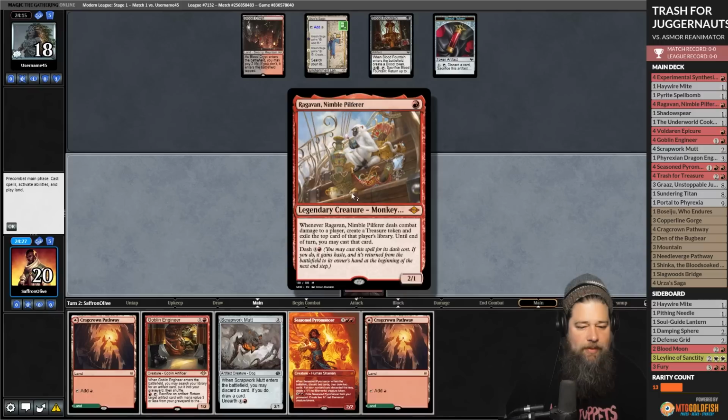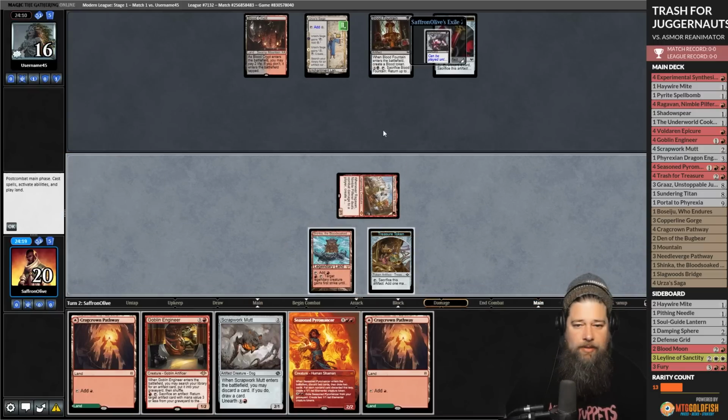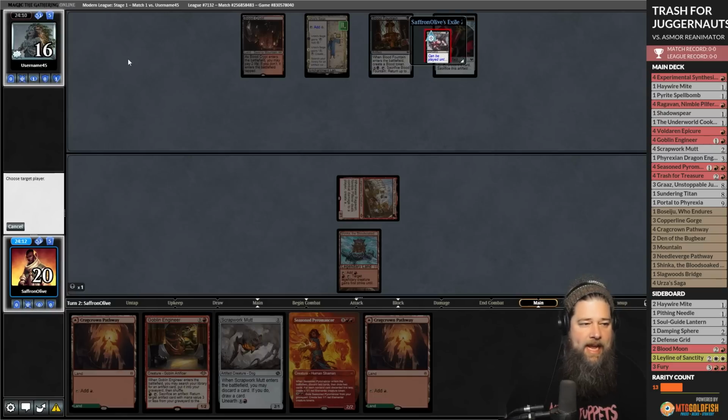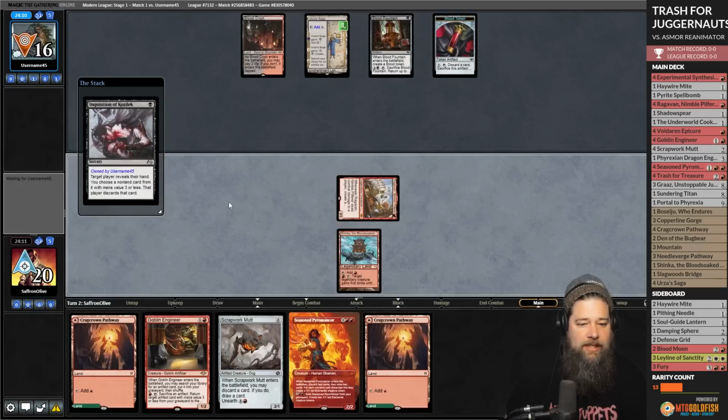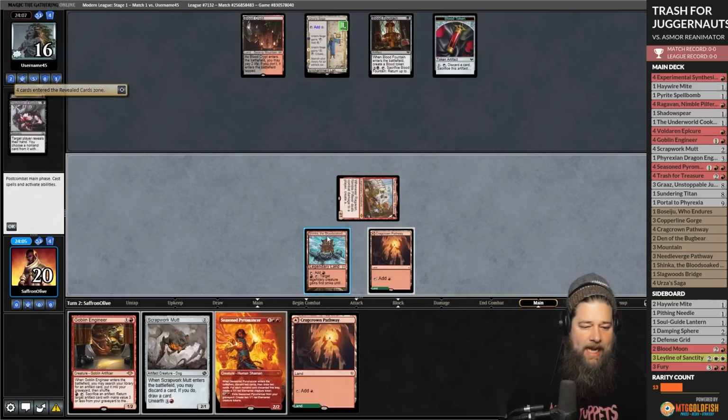Are we getting in an attack with Ragavan? Attack with the Dirty Monkey. Wow, okay, we get in the hit. We steal Inquisition, which I think is worth casting here. Yeah, let's Inquisition. Definitely worth casting here. Take the Goryo's Vengeance. Play the land.